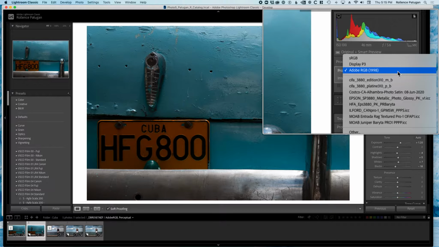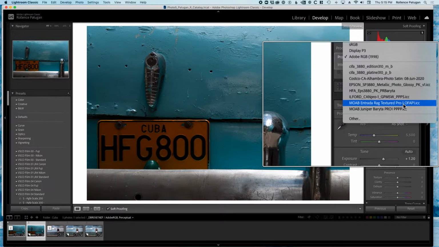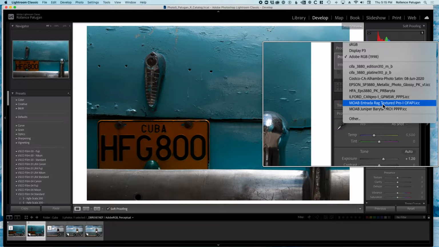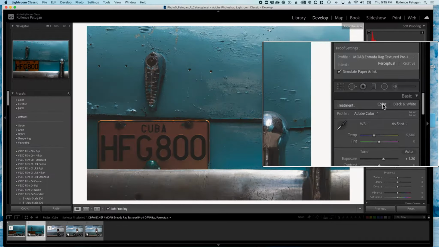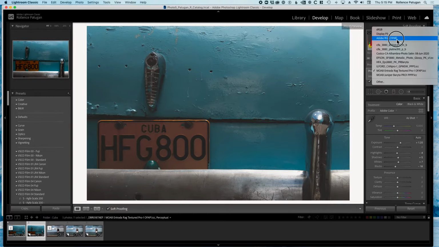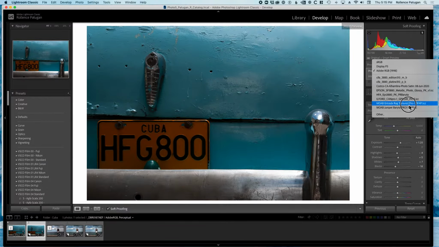So I'm going to pick something here that says this Moab Entrada Rag Textured Pro. Just textured paper. When I click on that, I don't know if you noticed that it sort of got a little bit faded here. Let me go back to Adobe RGB, and then I'm going to click on the Entrada Rag.